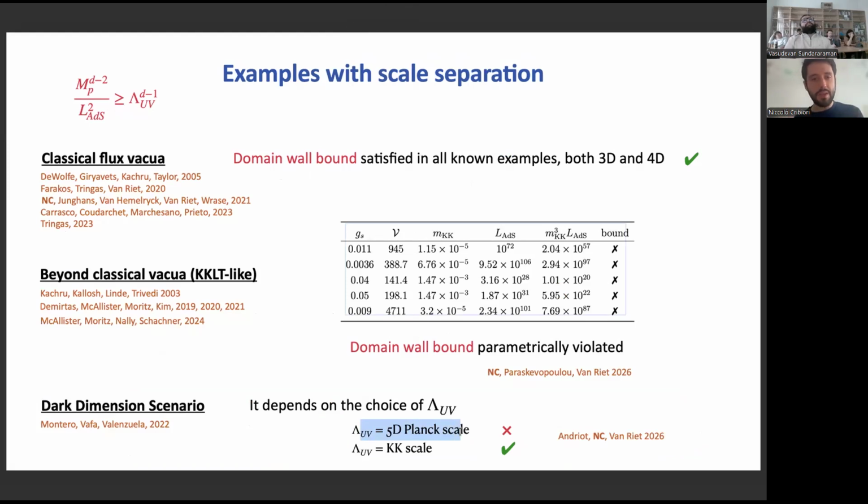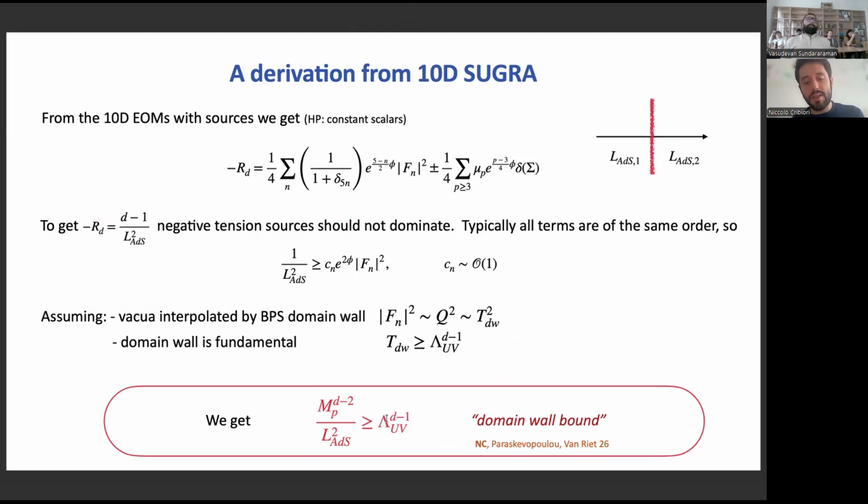So strictly speaking, the dark dimension scenario with one extra dimension, which is the original proposal, is ruled out under these assumptions. It might not be a vacuum. I think the most likely possibility is that eventually, if it is correct as a scenario for our universe, it is not a vacuum, and I'm ruling out the vacuum possibility. Or you can use a lower cutoff: if the bound was not satisfied for some cutoff, but you push it in this direction, it maybe becomes satisfied. That's the other logical possibility.